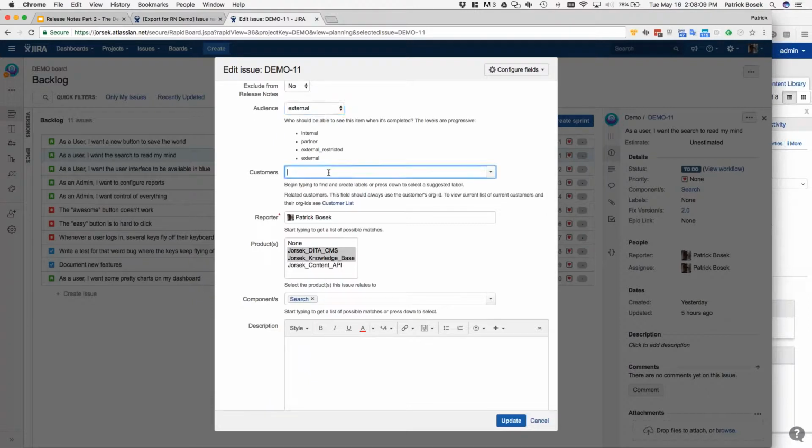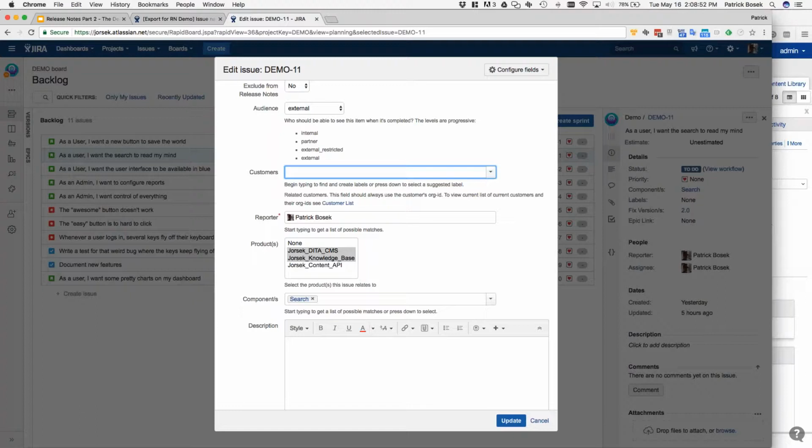We actually do have a customers field here. So we can use this to set a bit of metadata on an actual issue if that's interesting to one of our customers. We don't do that for all customers, but we do it for some of our customers who are our larger customers or customers who are very interested in a particular system. Maybe they're helping us beta test a feature that we haven't released yet. This helps keep them apprised to different things that are coming down the pipe that maybe we're not releasing publicly. So that's a really helpful part of our process. And it would be helpful for you too if you're the type of company that tends to work very closely with your customers as you're going through development.